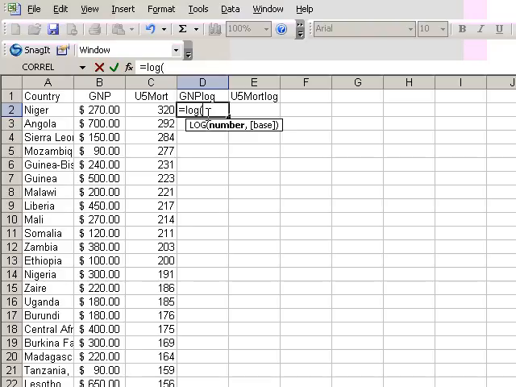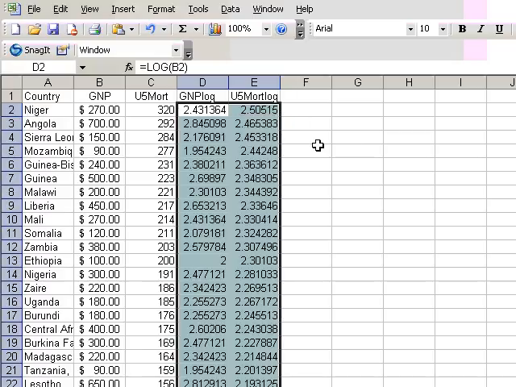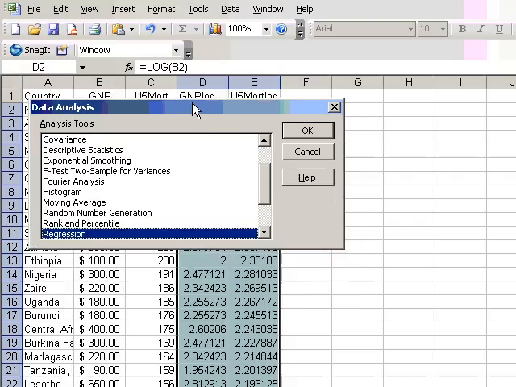This is again going to be base 10 of the GNP for Niger, and I'll drag that to the right, so now I have the log of the under 5 mortality for Niger as well. Then I will click this down, and now I'll go to Tools, Data Analysis.